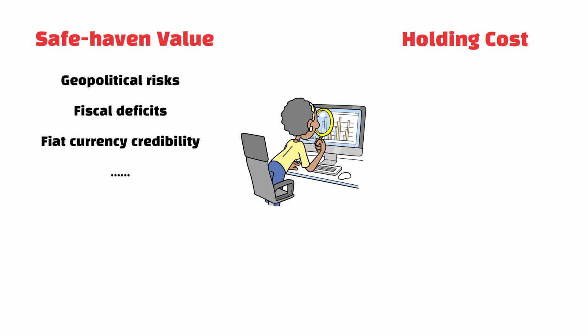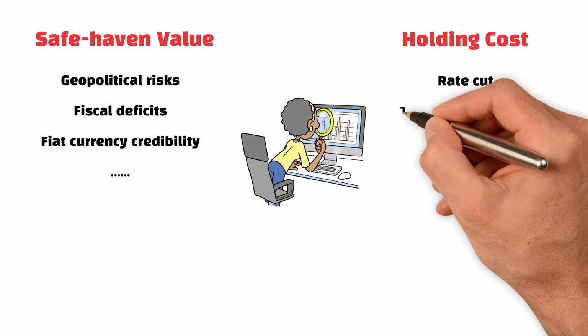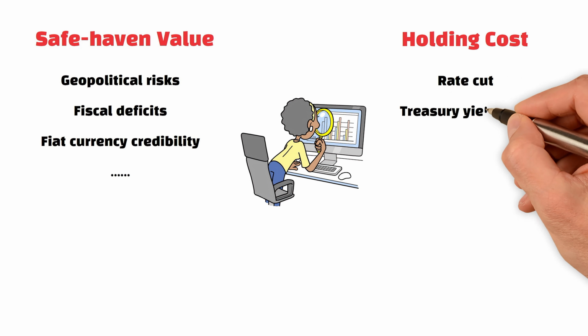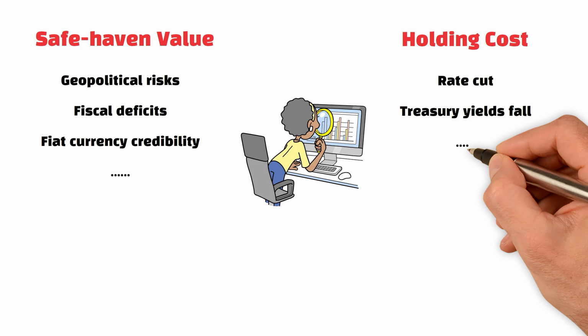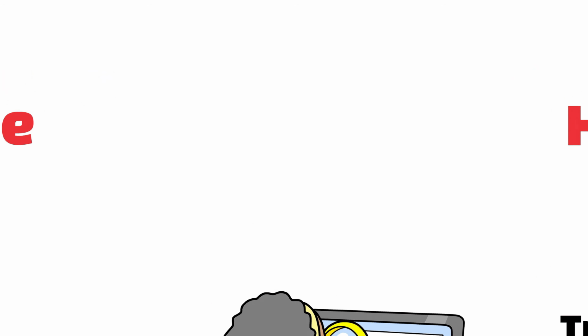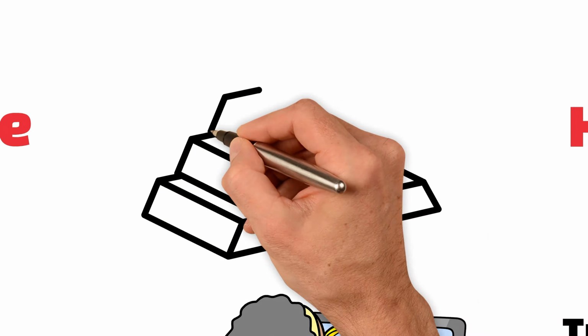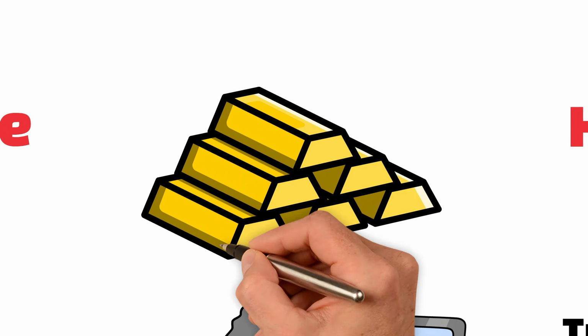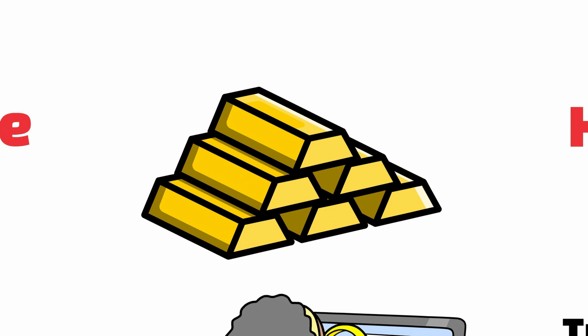On Wednesday, the Fed announced a 25 basis point rate cut, the first since December 2024. This sends a signal that Treasury yields may continue trending downward. If yields fall, the dollar is likely to weaken, which lowers the opportunity cost of holding gold. In other words, the two forces supporting gold, high safe haven demand and falling holding costs, could show up at the same time in the near future.